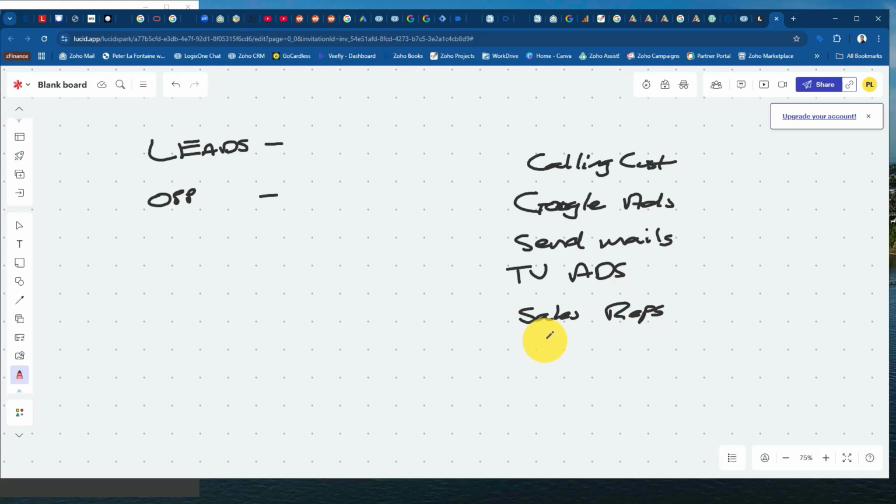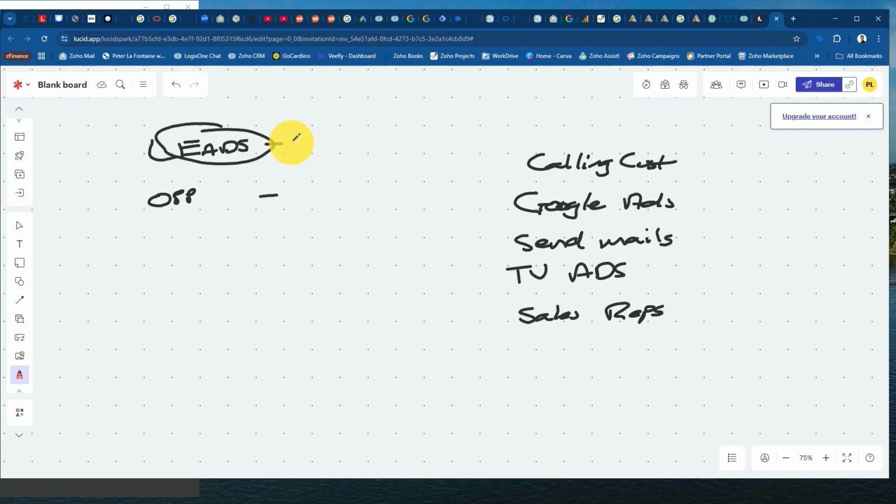So what this part of the sales process is really about is coming up with ways of finding what we call leads. Once we're out there calling customers, doing Google ads, sending out emails, doing TV ads, or our sales reps are out on the road talking to customers, what they're primarily doing from the beginning is generating leads.